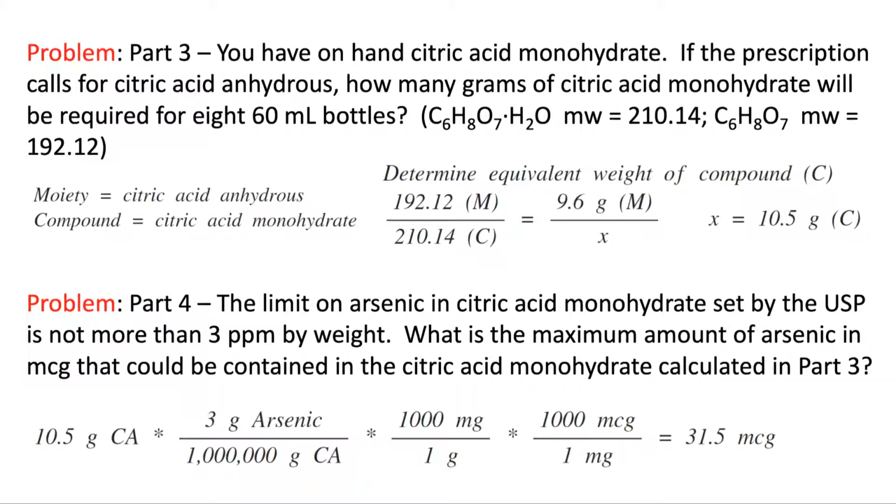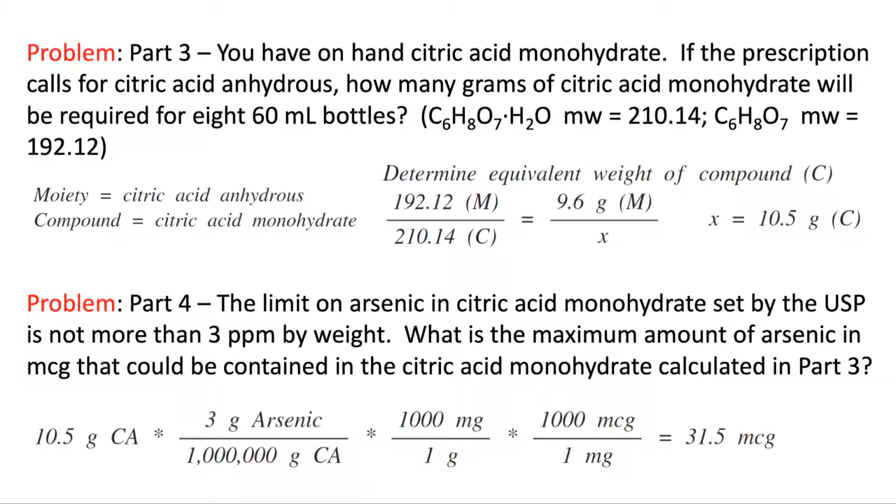That's a big number, but stay calm, no big deal, because if we multiply by our 10.5 grams of citric acid, the units cancel, and we're now in grams of arsenic. And all it wanted, though, was to express that amount of arsenic in micrograms. And again, you can convert that all at one time. I like to do it in steps. So I'm going to take my grams of arsenic and multiply it by 1,000 milligrams per gram, so that grams cancel and I'm in milligrams. Then I know to convert milligrams, multiply that by 1,000 micrograms per milligram. That way milligrams cancel, and now I'm finally in micrograms.